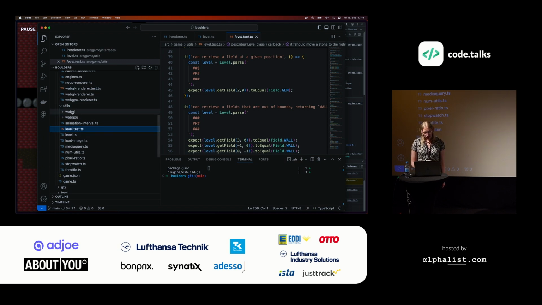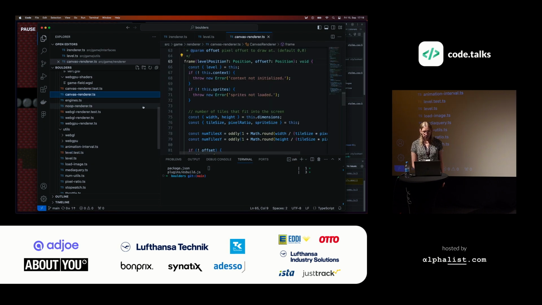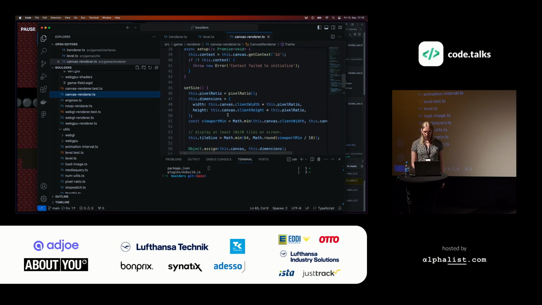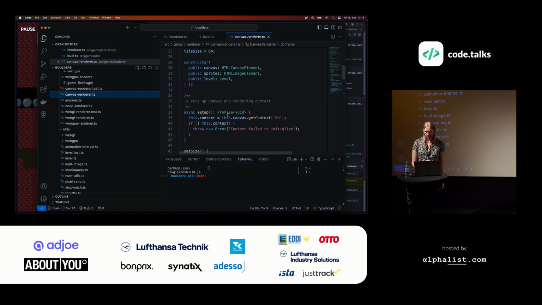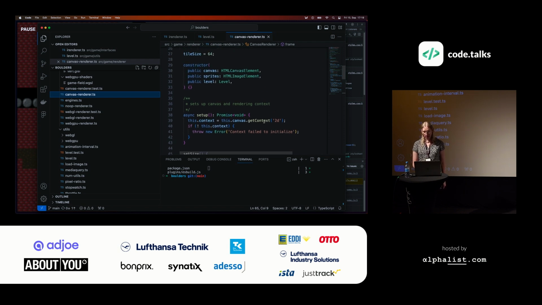Now I have these WebGL and WebGPU renderers and the canvas renderer. The canvas renderer was pretty simple. I'm using canvas getContext 2D, setting up a 2D canvas context, and my renderer is getting the canvas instance, a completely loaded sprites sheet and the level instance.